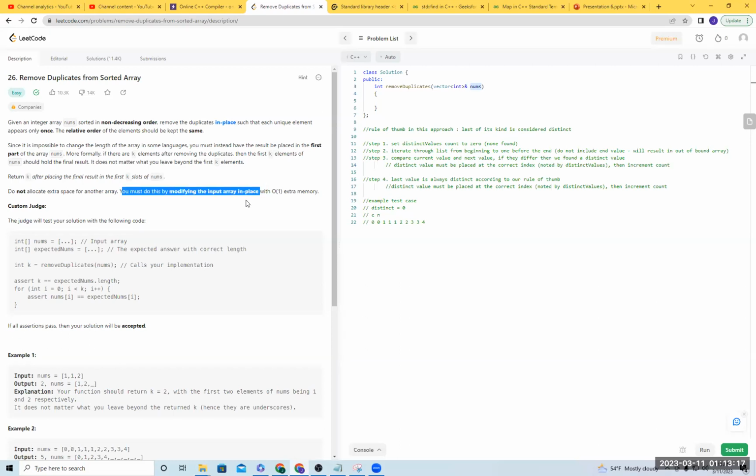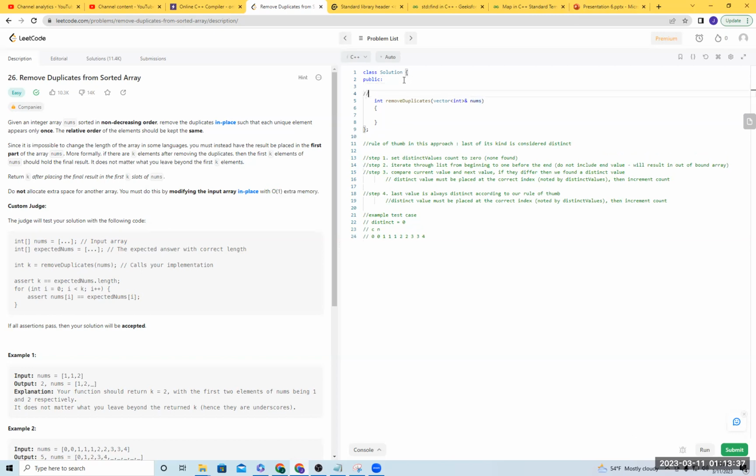But if we update the array in place and we're not using any additional memory, then that's where it becomes a little bit trickier. And we also want to do it in O of n time, so we just want to be able to go through those values once. Actually, I should probably list that as something that we're going to do. So we want time complexity big O of n, and space complexity constant, so O of 1, there we go. That's really what this approach is going to be like.